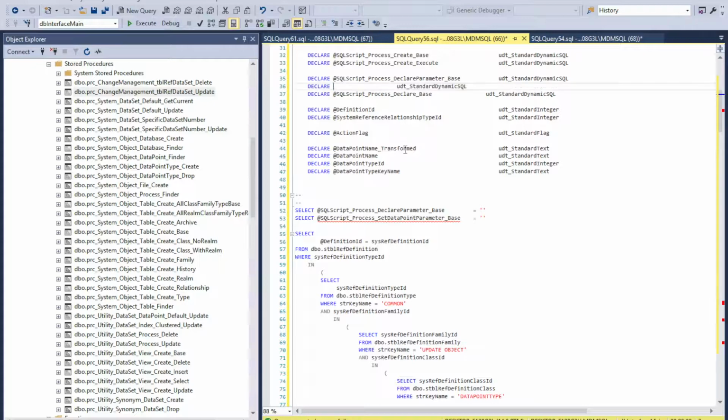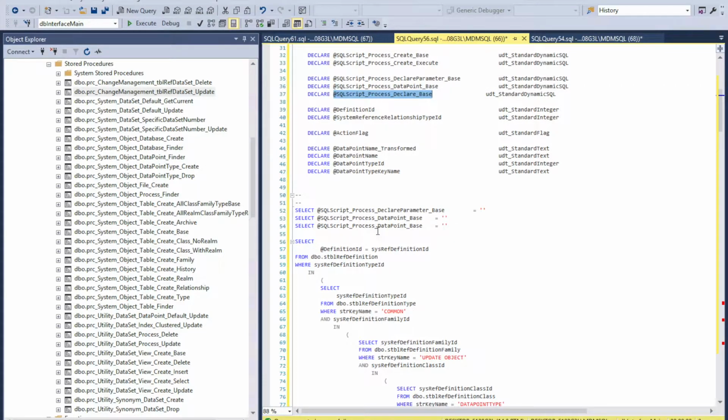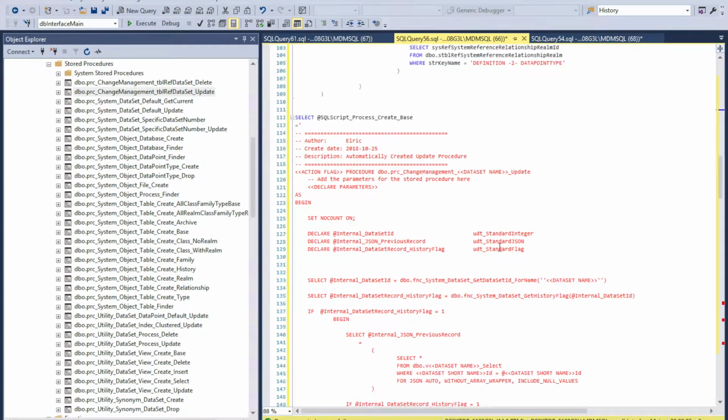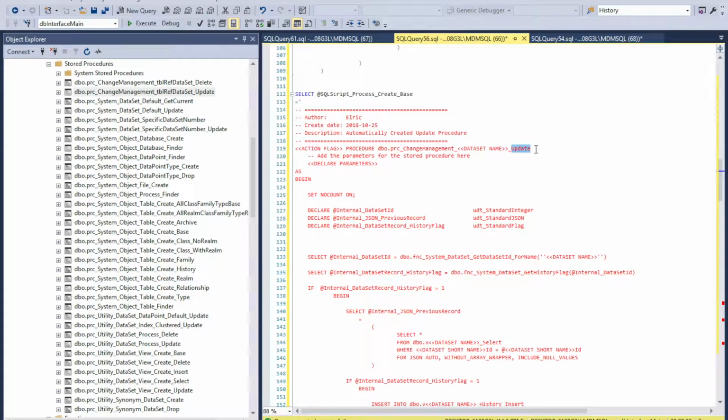So still need these. Data point and declare. We can do it. Let's say about an hour and 10. Let's do it. Insert.